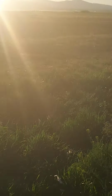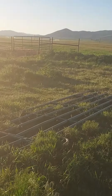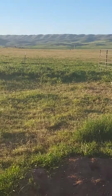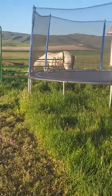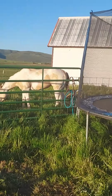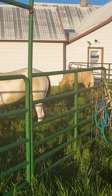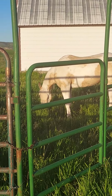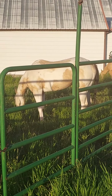And then back here in the garden, we had the horses over here. They were eating the garden grass. I couldn't get it mowed fast enough, so go ahead and mow that now that the horses are moved, and put them over here on the other side so they can jump on the trampoline. Well, not really, but Oakley, I think she approves of the grass knee-high. And Ricky, how's the grass, Rick? Anyways, kind of a redneck setup, but it'll mow the grass and keep the horses fat for a little while. I don't like to mow that much anyways. So give them a chance to eat green grass instead of hay.